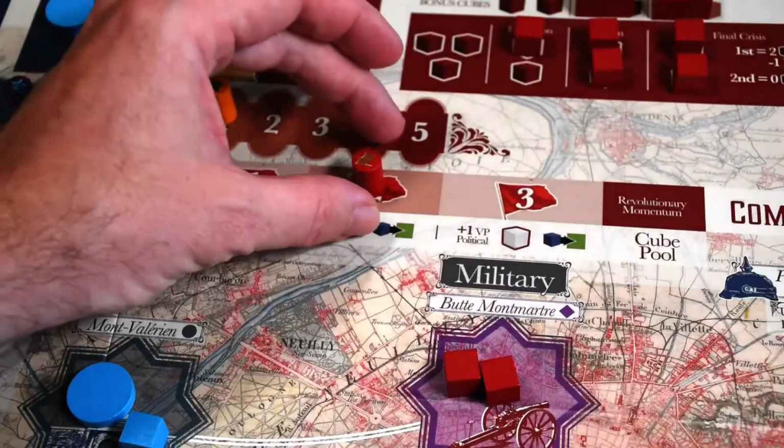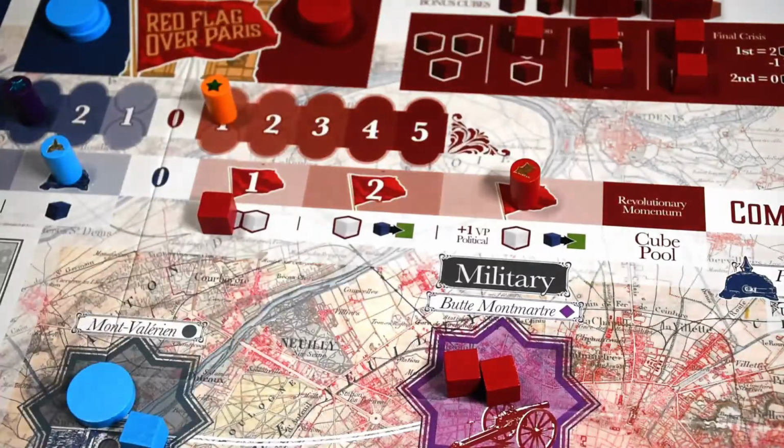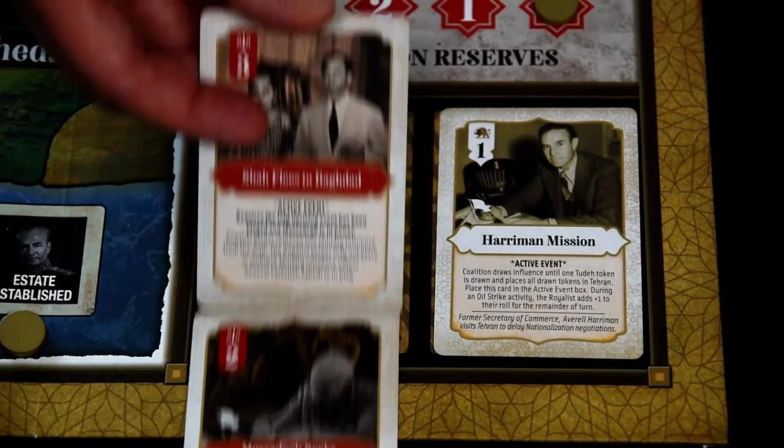Reading books, watching movies, watching documentaries, I love doing all that, but there's something about playing games where you're sliding pieces across the table, trading cards, controlling the narrative of all the events that are happening. There's something about that process that really helps bring history to life for me anyway. I think a lot of others will agree.